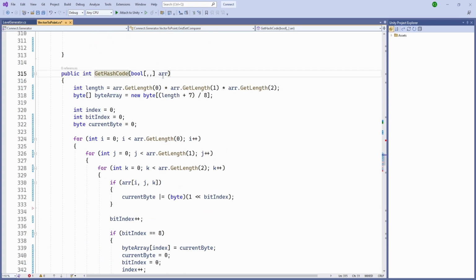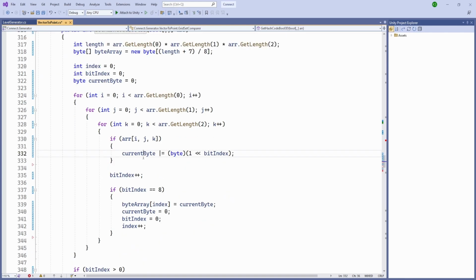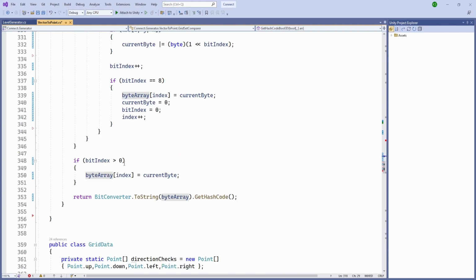So get hash code graph, get hash code bool 3D. As you can see, what it is doing, it is directly converting it to a byte array. So previously we were opening up this 3D array to 1D array, then we were converting it to long, and that long was converted to string by some different method which was using string formatter.